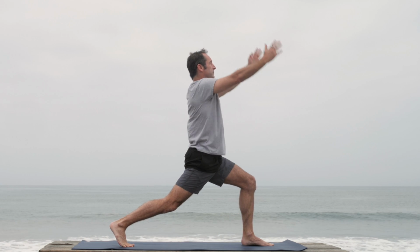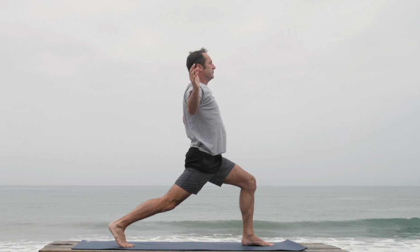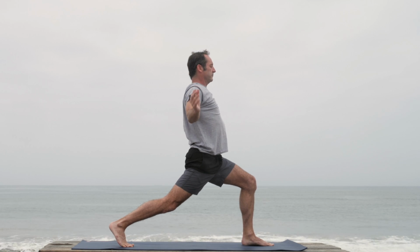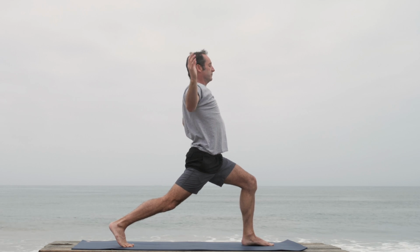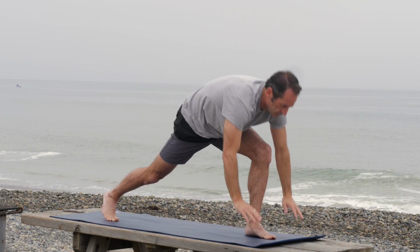Inhale, arms reaching up. Exhale, open the chest. Shoulder blades move towards each other. Reach up as you inhale. Again, exhale, opening the chest. Inhale, reaching up. Exhale, expand through the chest. And then reach the arms down to the mat.